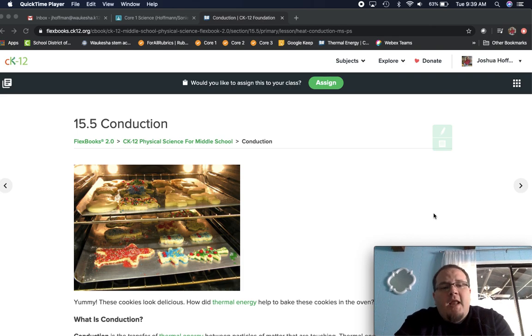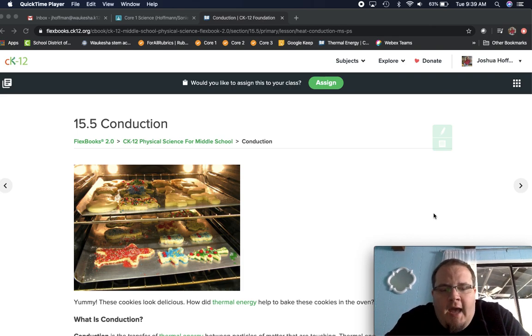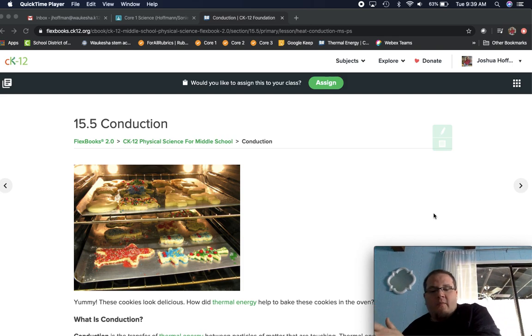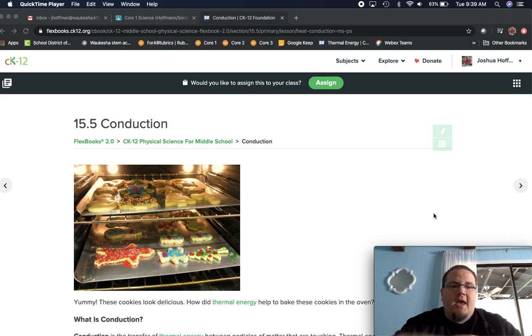Students, today we're going to be moving on and looking at the first of three different types of methods that thermal energy can be transferred. While today is also a reading day, we've tried to get into the pattern of reading one day and then doing some form of application the next. Before we can move on to another application experience, we have to build up our background a little bit around these three terms.